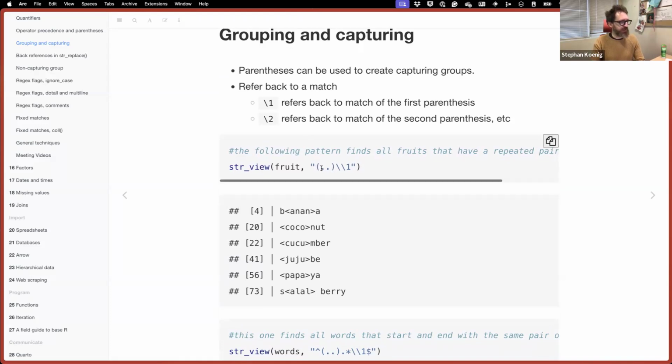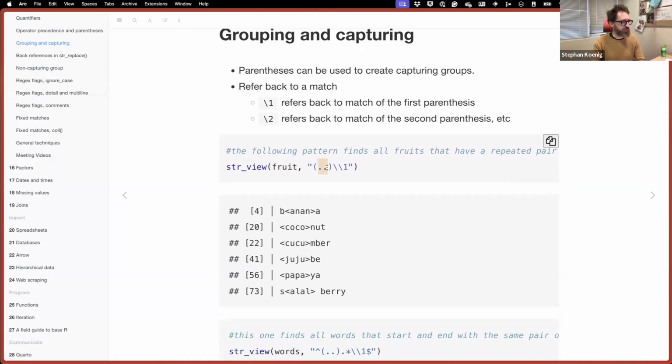So you want to have two letters, and that makes a capturing group. And then you say, I want to match exactly those two letters again, is what this means. So the \1 refers to this capturing group, whatever it captures, and that's how you can get repeating patterns, basically.